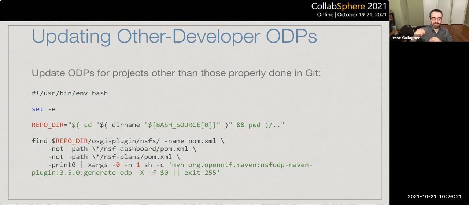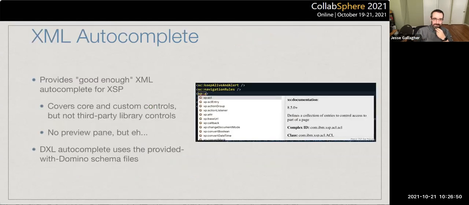For all of those, run the generate ODP task from the Maven plugin. So what this will do is it'll say whatever projects are in here, update those from the remote server. So every time we're doing a major version of the app, I will go through and say, I'm going to update the on-disk projects for whatever their current state is. And then I just run this script, let it do its thing, make sure the changes look good, check them in, and then there we go. So this is something I just do periodically, unfortunately.